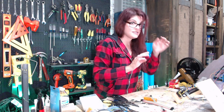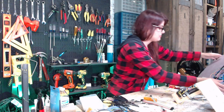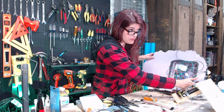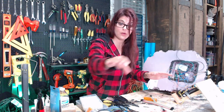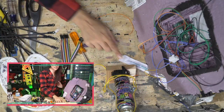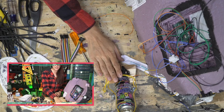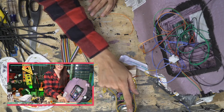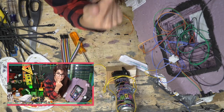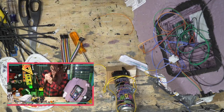All right, so let's test our situation here. I'm going to bring this forward like that. And let's see which view is best. Oh, that's pretty good. You're gonna see the servo move, and I'm not gonna hook it up to the string because look at the way this nozzle is aimed at my face, like right here, this part of my face right here. So we're not gonna do that.